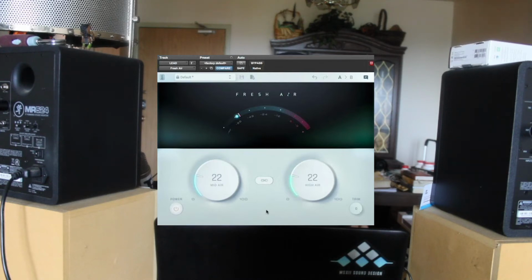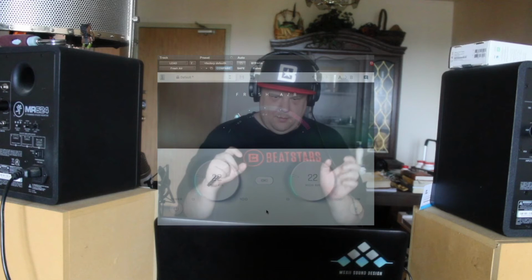And it works good. It has a mid-range knob and a high-end knob, and it's kind of like the saturation knob from Softube, except it's kind of mid-high, and you can go from 0 to 100 on each. And I would say be a little more subtle with that, maybe 1 to 40%. It's a nice plugin. It's good.